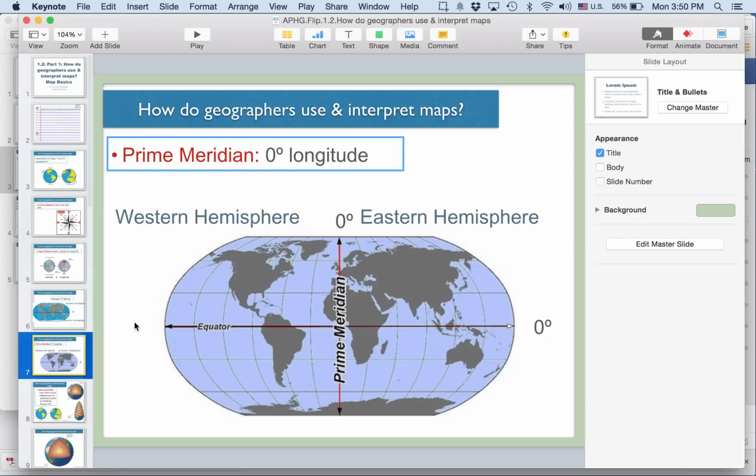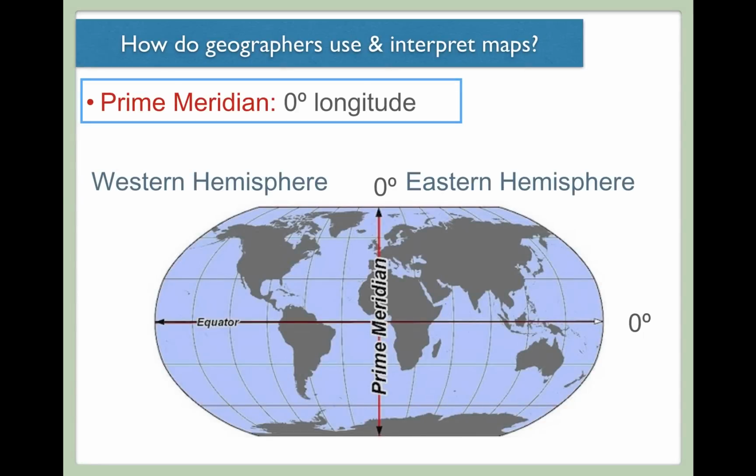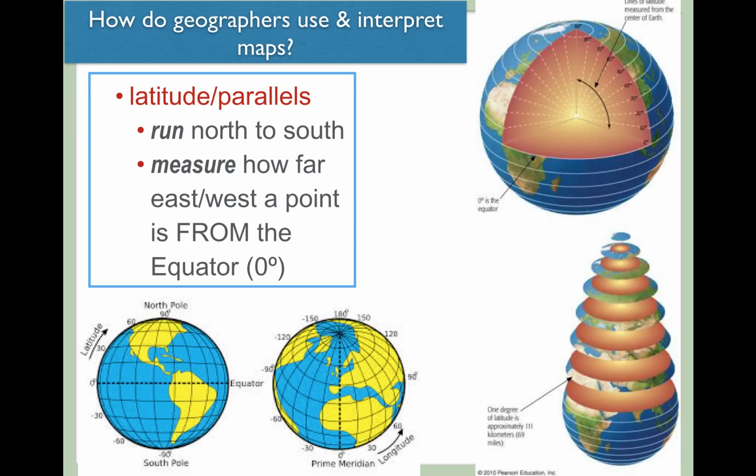This picture is a bit confusing, so I want to clarify that the prime meridian divides west and east. I just included the equator in this as well, so we're clear about the halves of the world. This is also helpful terminology, the Western Hemisphere, because as we start to talk about cultural patterns and economic patterns, we're going to hear people discussing the concept of the West, which seemingly would be a reference to the Western Hemisphere, but it's not. It's a reference to some of the countries that have ways of life in common. In this particular instance, it's really referring to the United States, Canada, and some of the Western European countries. So it's good to know what the terminology Western Hemisphere and Eastern Hemisphere truly refers to.